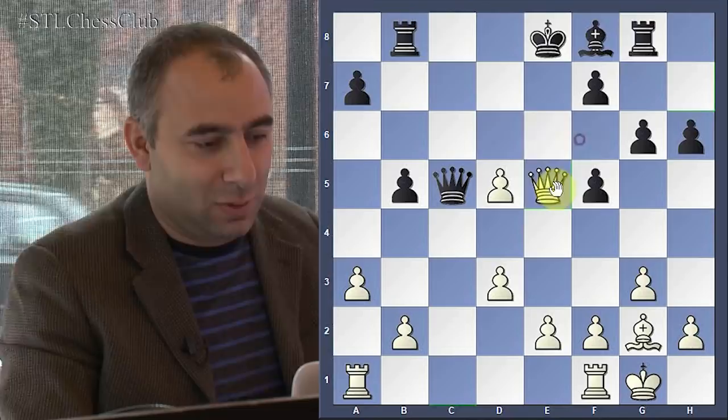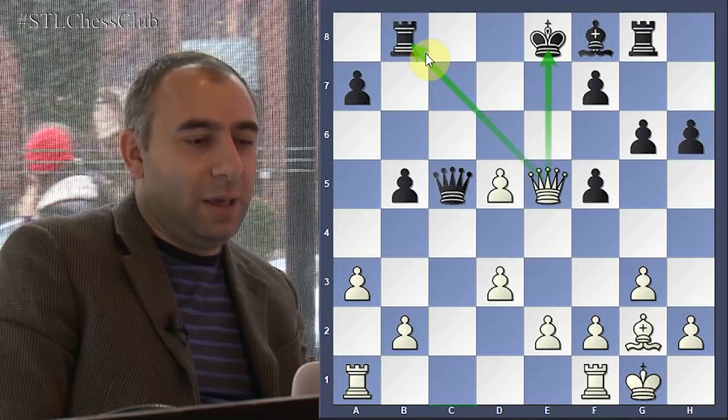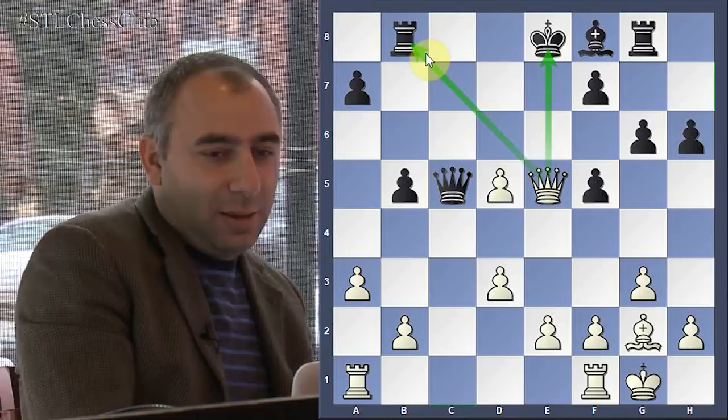Queen e5, check. And take, and win the rook. Now the king has to move or block something, and whatever he does, you take the rook. And that's why Fischer's opponent resigned here. Okay, so this is the final moment, 20 moves.